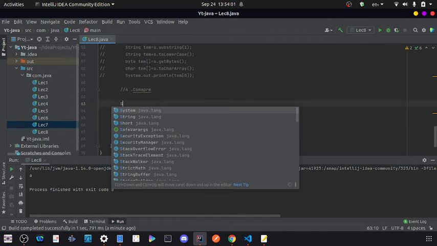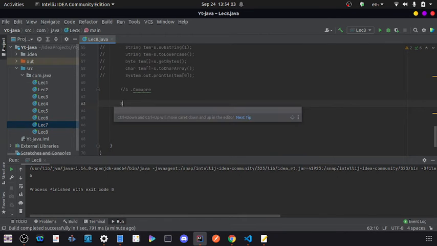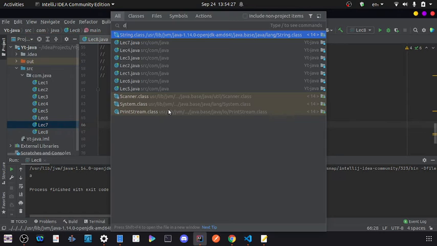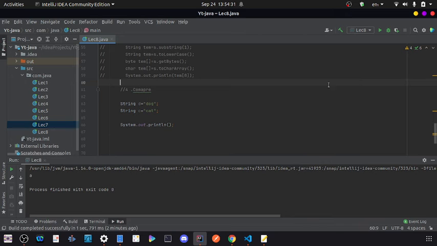So let's create two strings. s1 equal to dog, this is my dog, and s2 equal to cat, this is my cat. Now let me print s1 == s2.